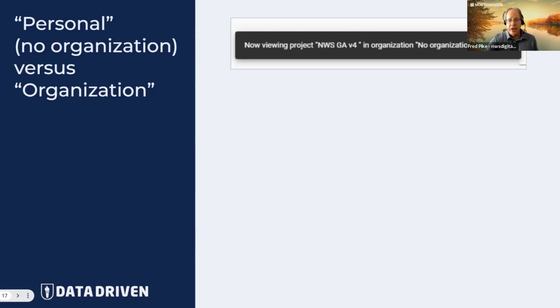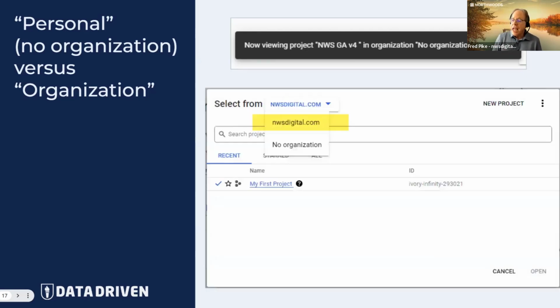You don't have the organization set up. If you do have the organization, anytime you get to create a new project or select projects or whatever, that organization is going to show up in a pull down list. And it's pretty clear. Anything under there, all the projects that you have under there will just be in the one place.